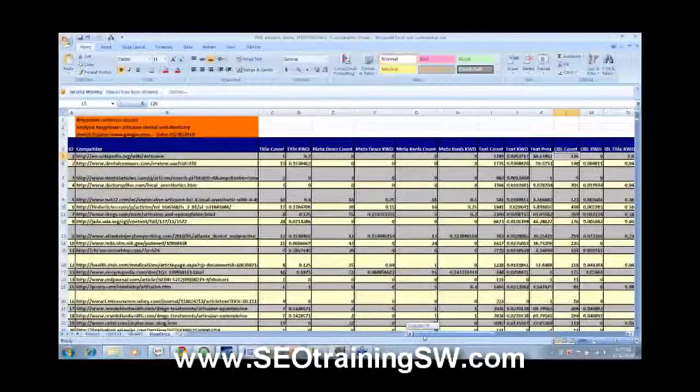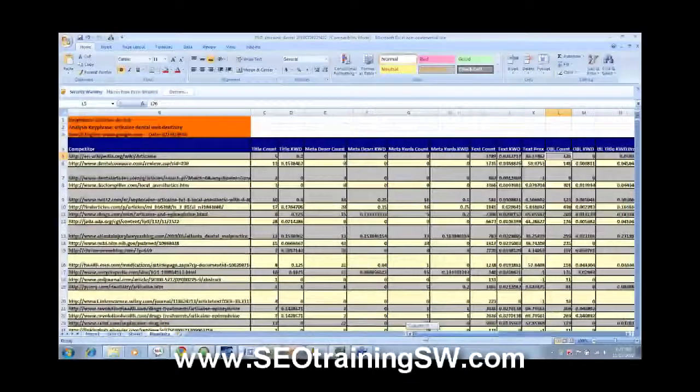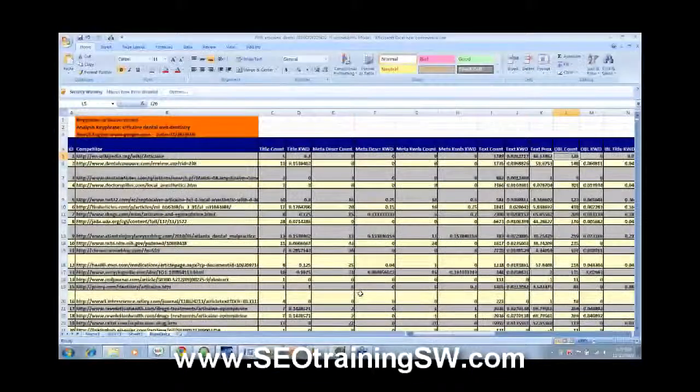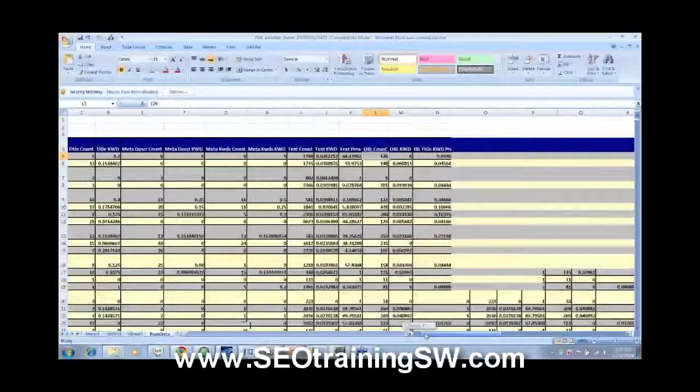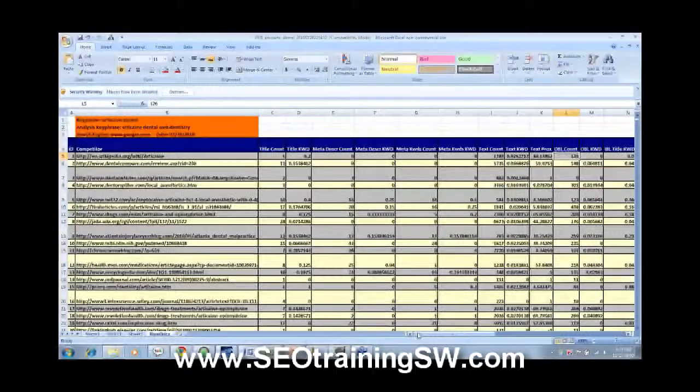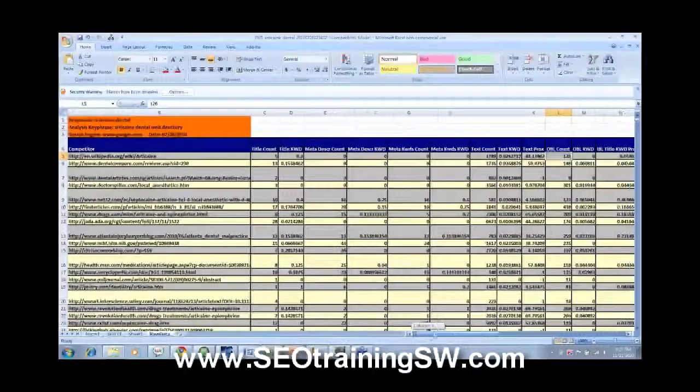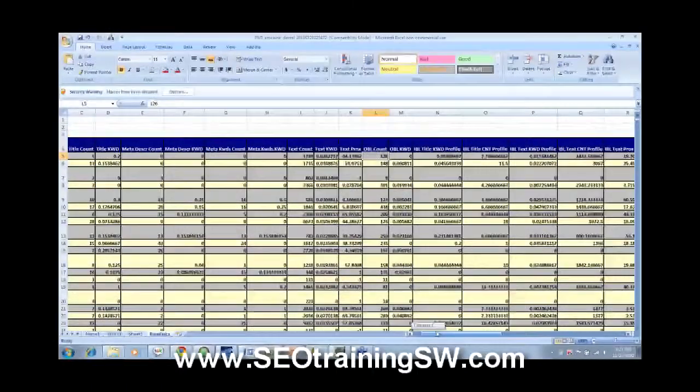were collected. Now this is real time, so as competitors are changing their pages or getting new links, you run this 2, 3, 4 weeks later, you'll have very different information. Similarly, if you change the number of competitors or the number of links per competitor, then this data grid is going to look very different. So that's one piece of information that you get.